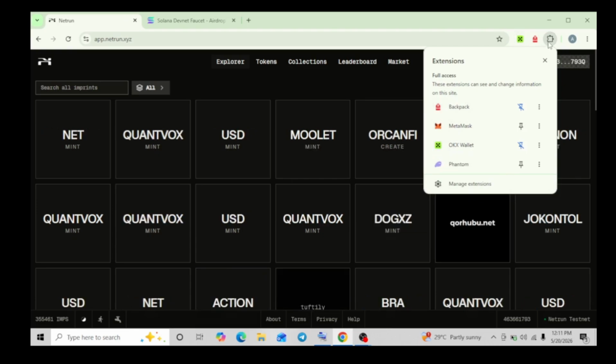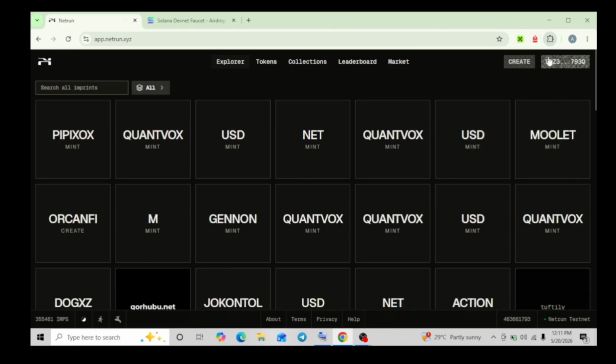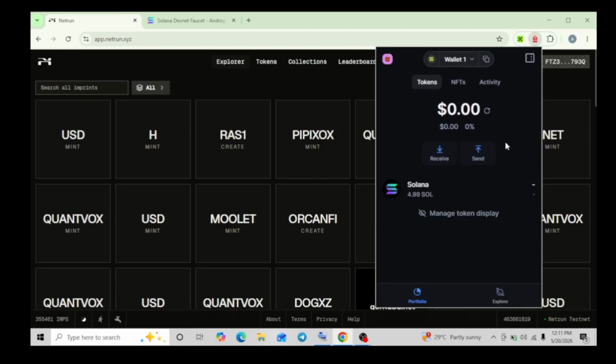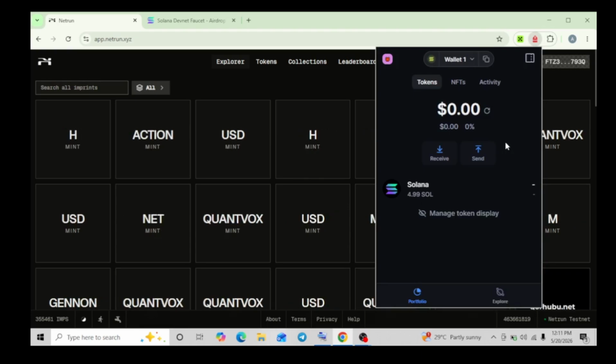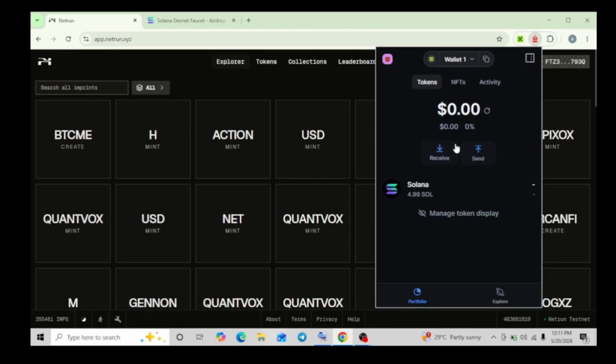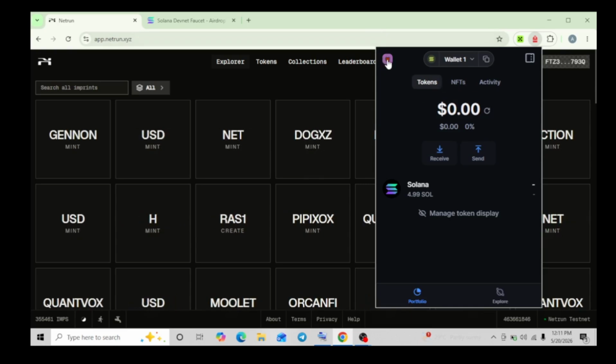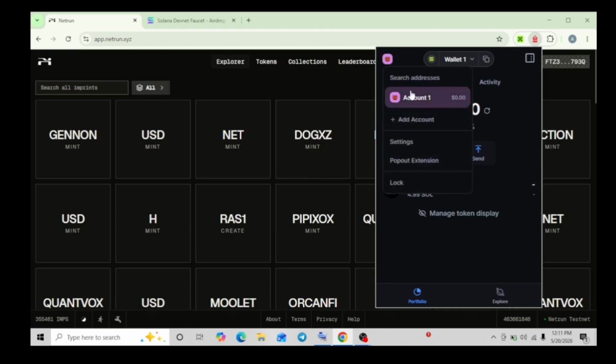After creating the Backpack wallet or the Phantom wallet, you need to switch it to testnet or devnet mode. You heard me right. So how do you switch to testnet or devnet mode? You click on your profile, the picture icon at the top left.